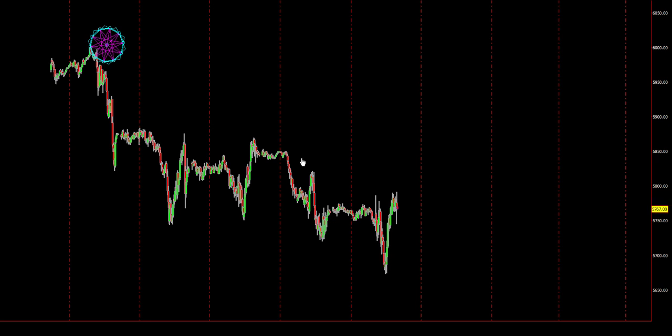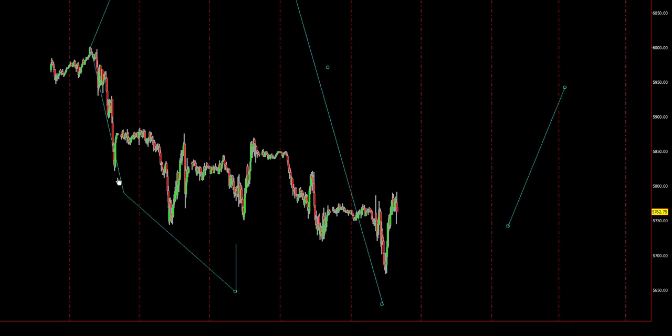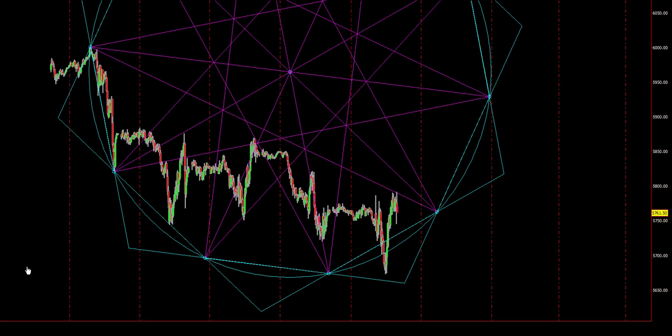So what we have here is we take this structure. This is Sunday open. We move the structure to highs and lows. First thing is we wait for this guy to give us early highs and lows. We got this high and low. We are going to describe a few use cases of this scenario.